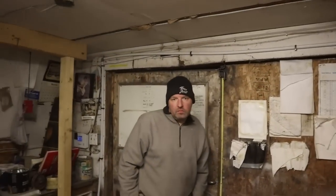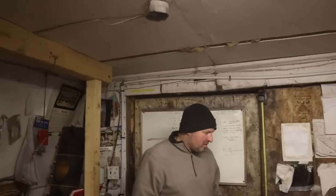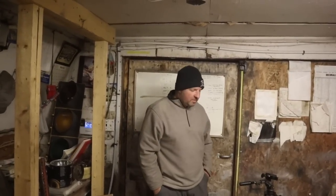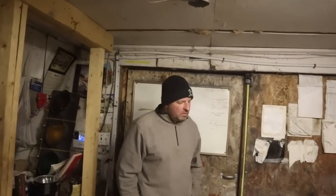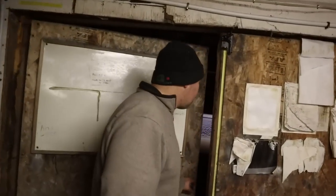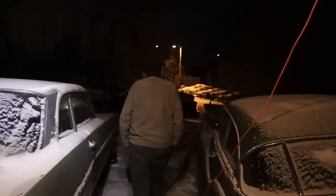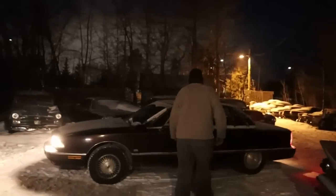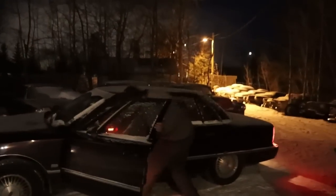Pontiac guy outside, hey? Rusty old Pontiac. It's kind of a nice car, though. Yeah, it is. It's cool as hell. Are you going to come over again sometime? Yeah, I'll come over, buddy. I'll hit the trail. Take the Coldsmobile home. Have a cold one.